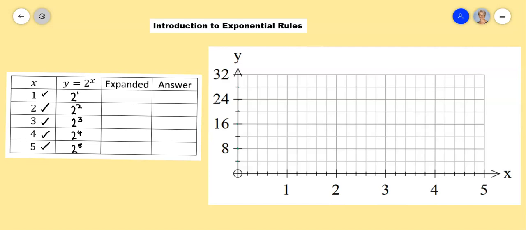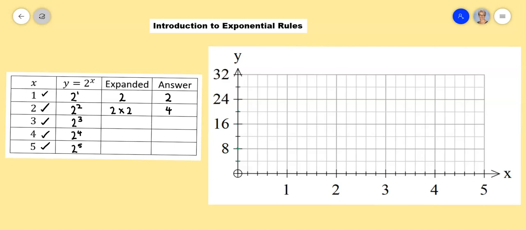We'll start with 2 to the power of 2. Most of us know what 2 squared means. 2 squared means that we have 2 times 2, 2 multiplied by itself twice. And we know our answer is equal to 4. If we go back to 2 to the power of 1, this means that 2 is there on its own, one value of 2. So our answer is 2, both in expanded form and as a numerical answer.